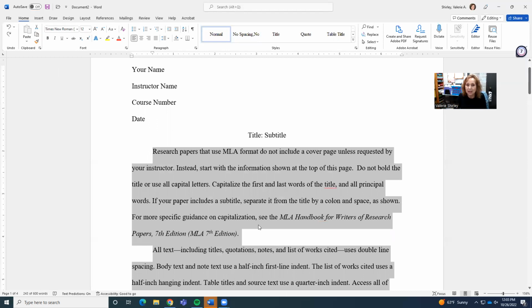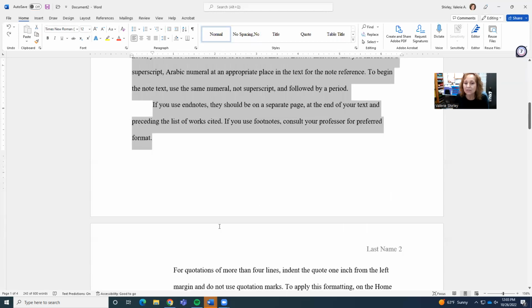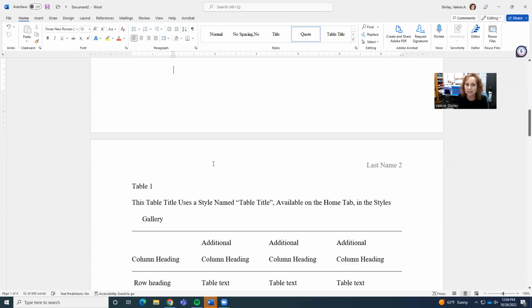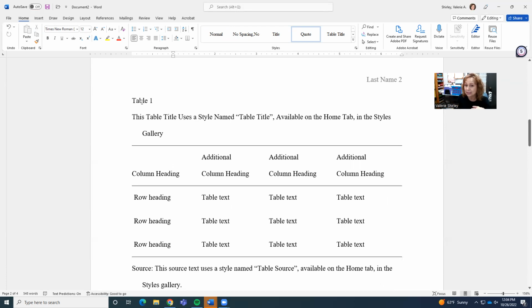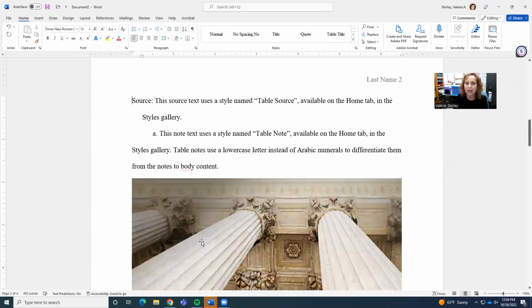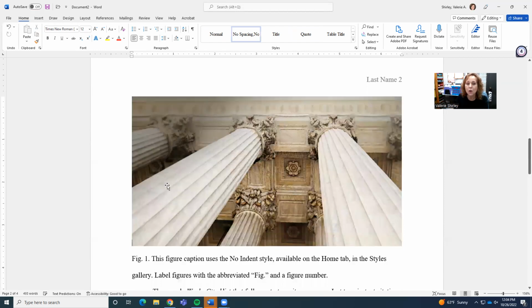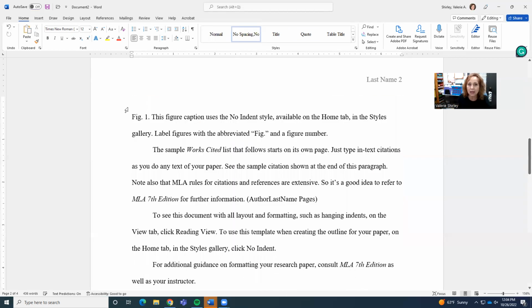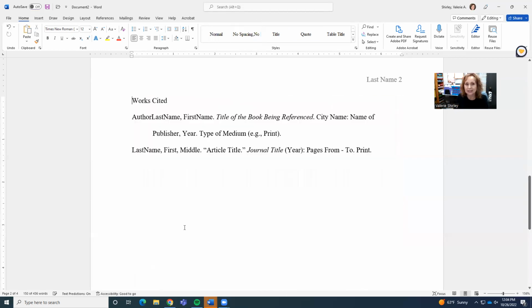Okay, it also has this for you. It says, hey, I would like to show you not just how to set up the paper, but if you would like to incorporate a block quote, this is how you do it. So I got to get rid of this stuff I don't need. It says, how about a table? Do you want to insert a table in your paper? This is how you do that. And how about a picture? Would you like to stick a picture in your paper? You have to get rid of all of that stuff, or it's going to have it for you.